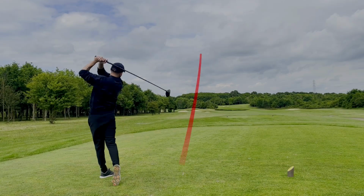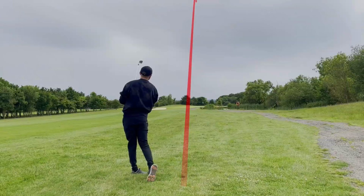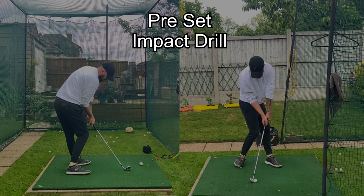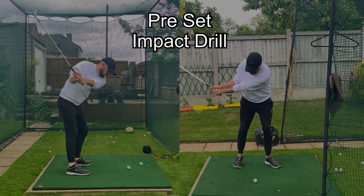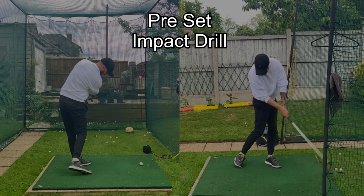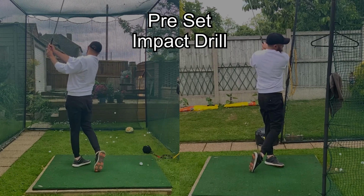So guys, in this video, I hit every single shot playing 9 holes set up at an impact position. So I'm doing this drill here, the preset impact drill, because a lot of you have been asking, when I feature this drill in a video, can I play a round of golf with it? And yeah, absolutely, you can. So let's see how I do playing 9 holes doing this drill.